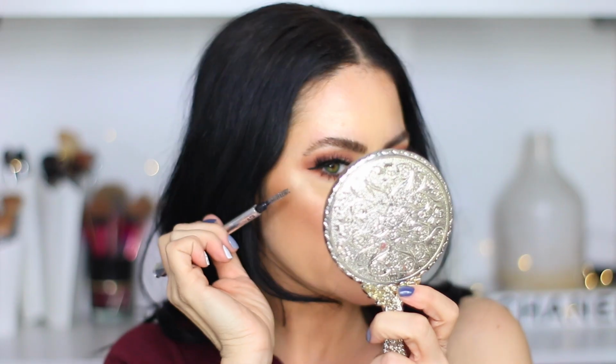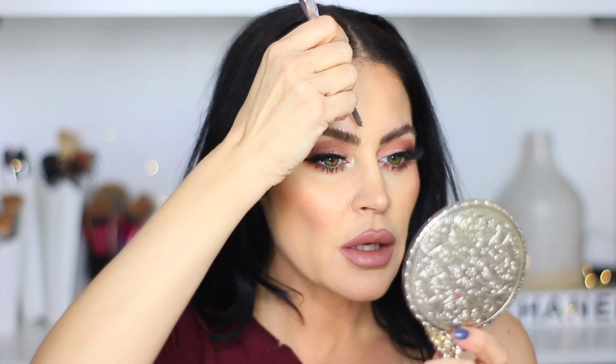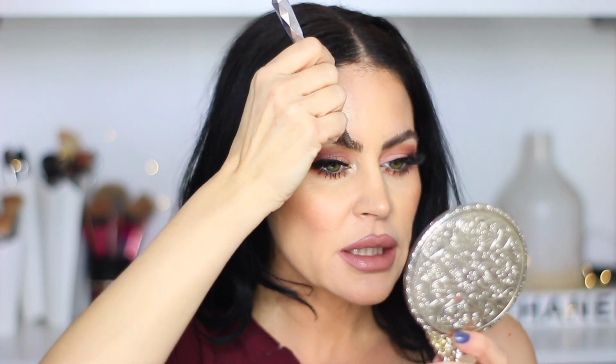And that's why I haven't been trimming them down as much, because I really don't want them to be perfect. I actually like that some hairs are longer than others. I've always had a more polished brow look, so I'm kind of digging that this is a little bit more sloppy. And sloppy isn't the right word. Just a little bit more fluffy. They're fluffier. I don't know what I'm talking about.